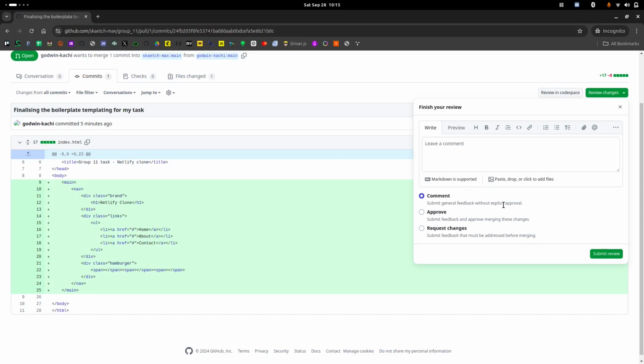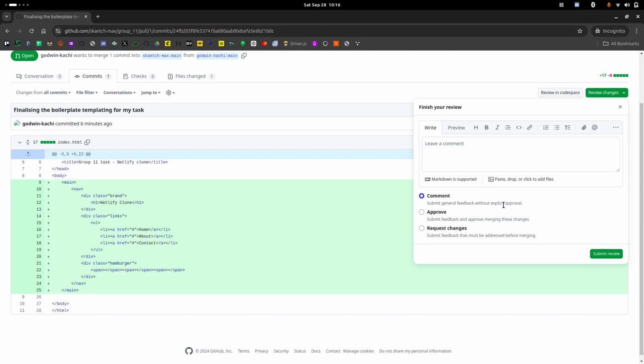You may want to ask, then what is the difference between comment and request changes? The difference is just a tiny gap, really. If I comment and I submit review, I would still have the opportunity to merge. But if I request changes, the merge button will not be active.